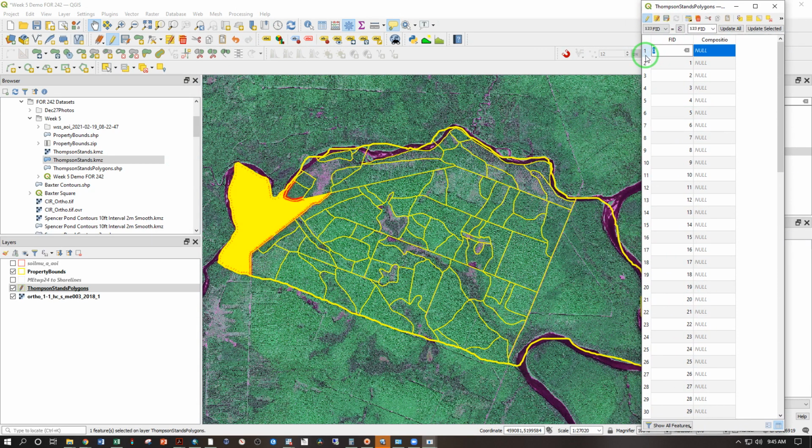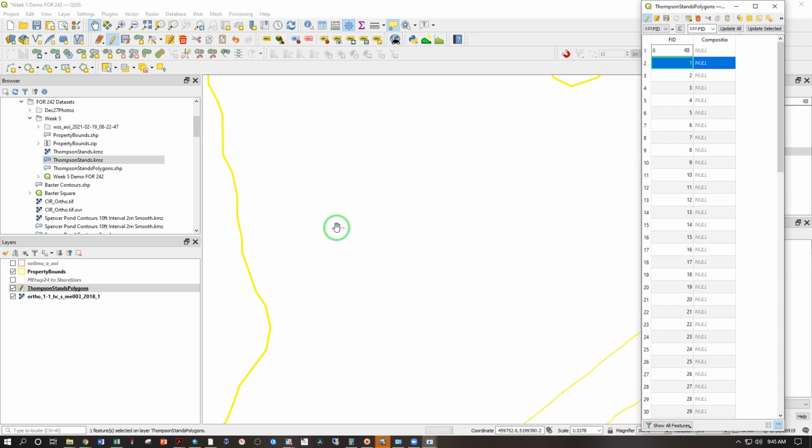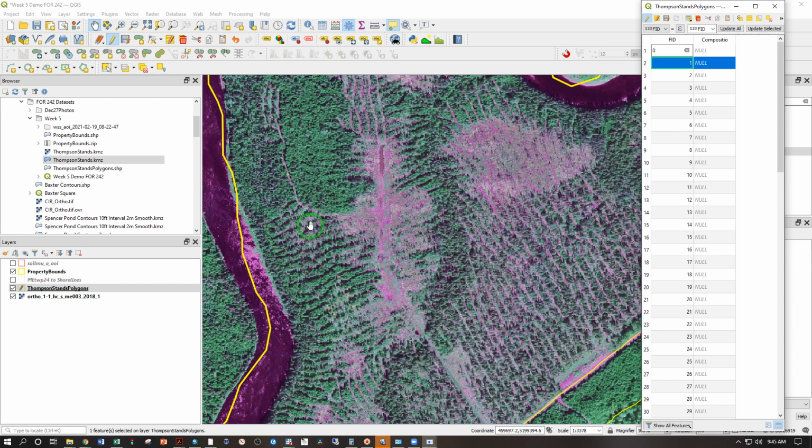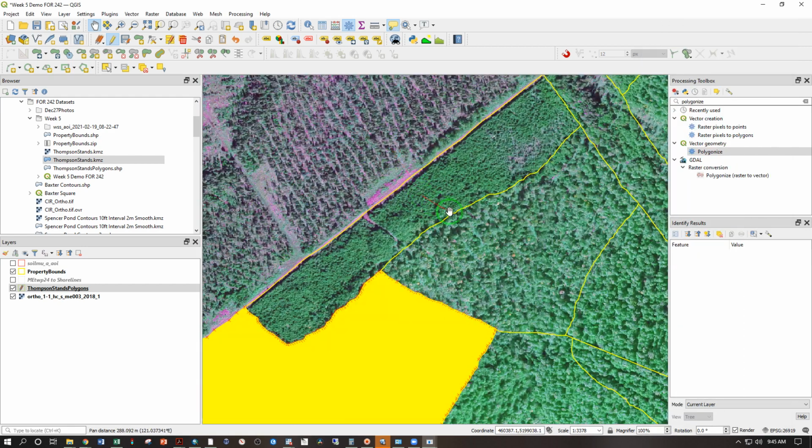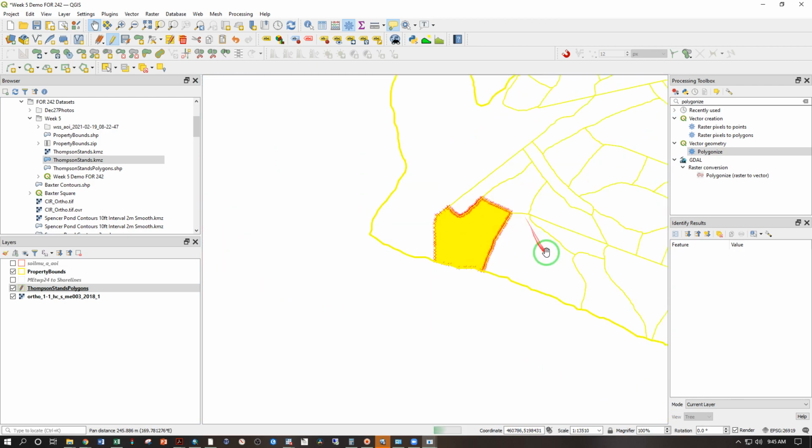And now, as I click on each one of these, you see how it highlights that? That's going to allow me to see which one I'm working with. Now, the softwood is going to be much darker green. And I've got a color infrared image going on here, so it stands out a bit more. But you can see softwood, hardwood. I'm not going to ding you hard if you mix up a couple of these. It's not a big deal.